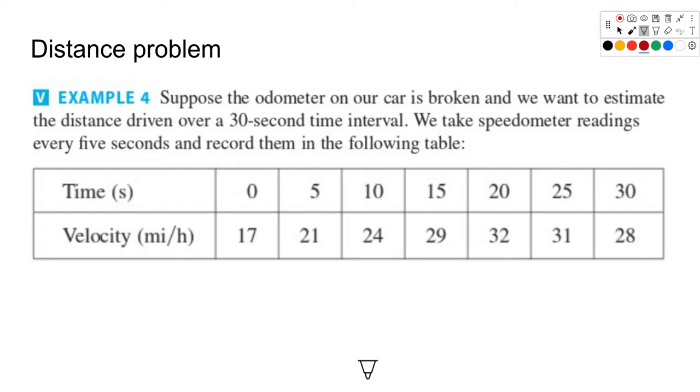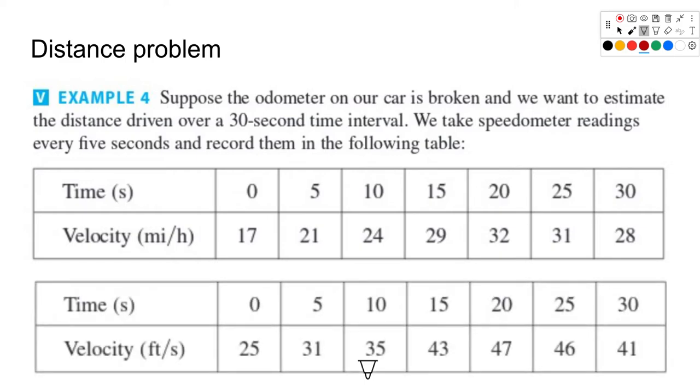Notice that's in miles per hour because that's what our speedometer gives us. But since we're talking in seconds, wouldn't it be nice to have this in seconds? And so on the fly, we converted to feet per second. So we see the velocities have magically been converted for us to feet per second. It's just kind of trying to give us a real situation, how we would do it, and then we would need to probably convert those into feet per second to make the calculations that we're going to do next easier to do.